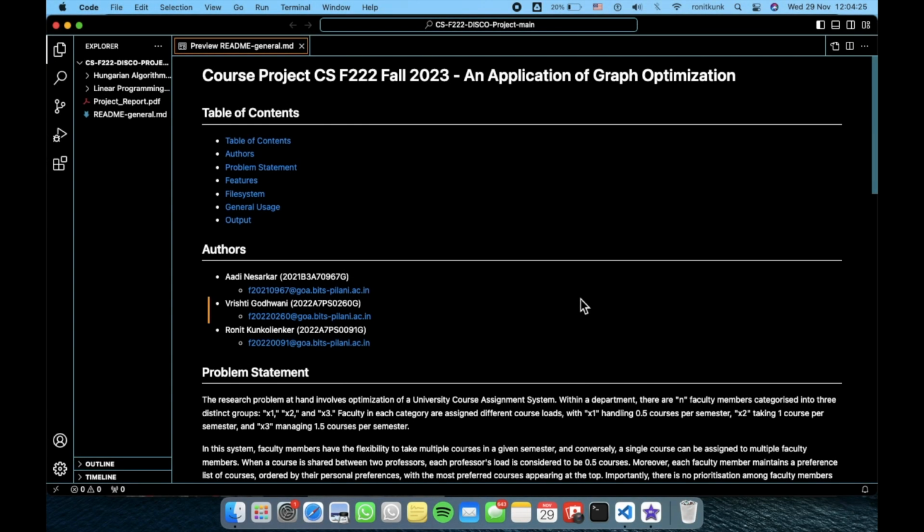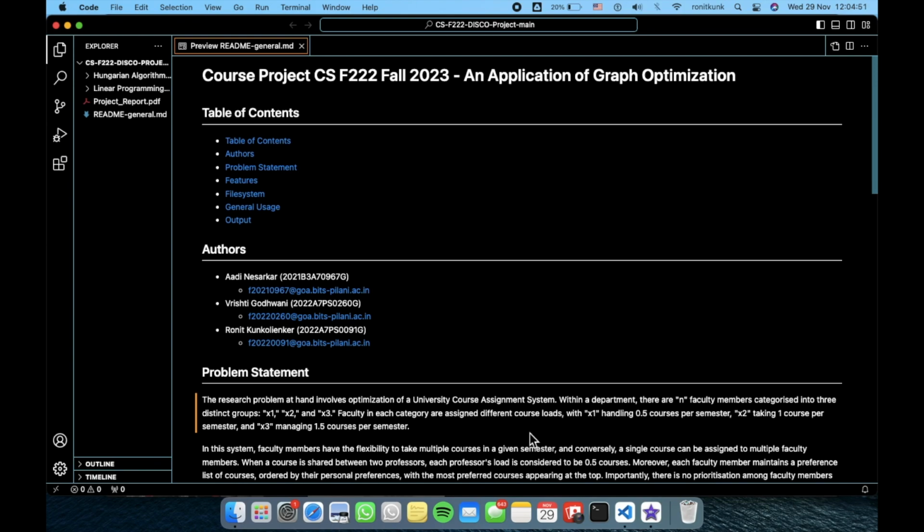We have run our program against various test cases, which include some of the edge cases, like what if there are too many professors and too few courses, or too few professors and too many courses. What if there is no professor who has assigned a particular CDC, like the CDC doesn't even exist in the preference list? What if a professor has not provided any preference at all? Our code takes care of all these edge cases as well.